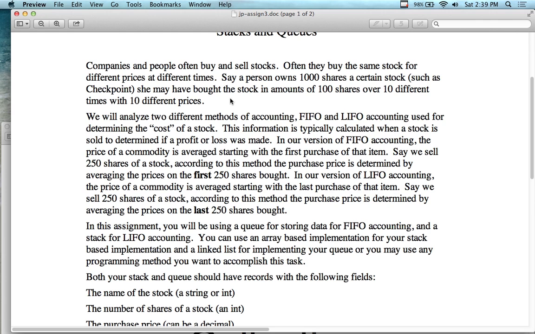It's kind of like when you buy on eBay actually. You buy some stuff, sometimes it's cheaper than other times, depends on when you buy it, how much you buy. So you have to figure out, like average out, what you're spending on that particular item when you're buying it, which is what you're doing in this program.